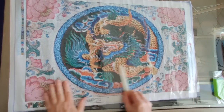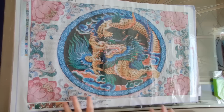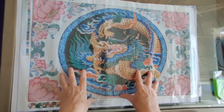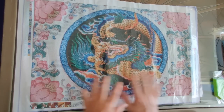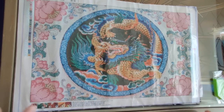It's very easy to work with these diamond paintings that are covered in plastic. When I'm drilling them, I prefer the ones that have paper on them because I just find the plastic very slippery. But they are very, very easy to work with, and you can always see exactly through the top.